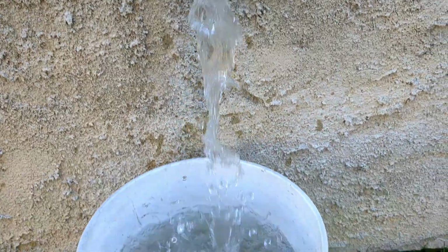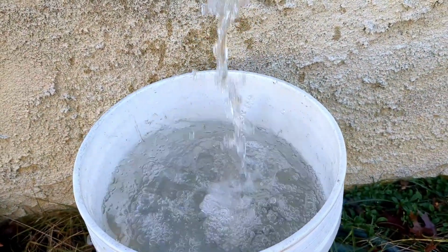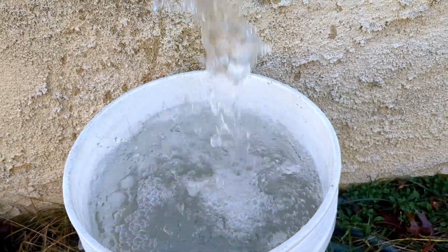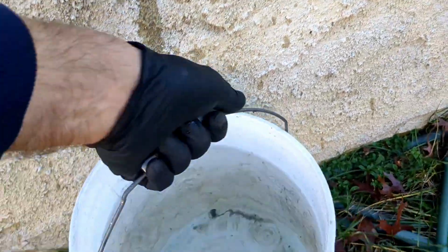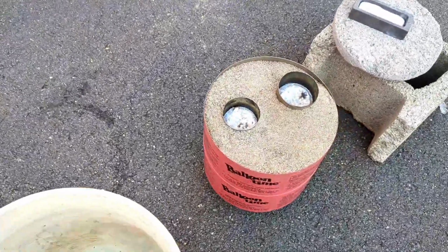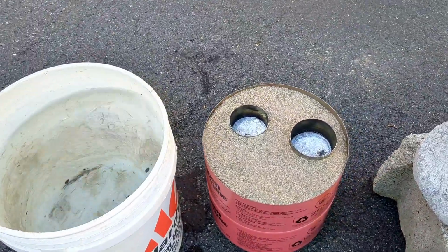Alright guys, we're gonna remove them from the sand, and we're gonna quench them in this bucket of water here shortly. See how they came out. I think they came out really good, to be honest. It took a lot of aluminum, so we're gonna find out in a second here.